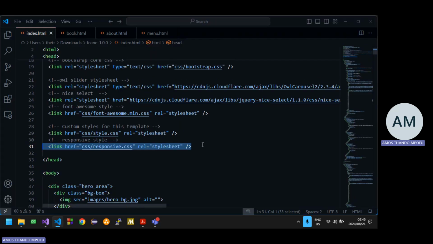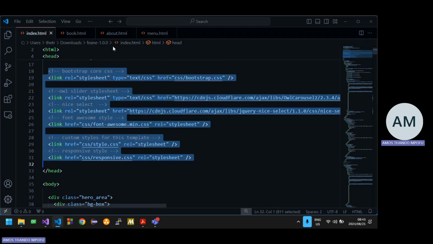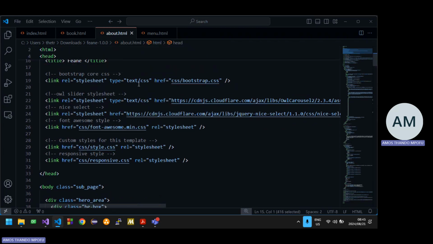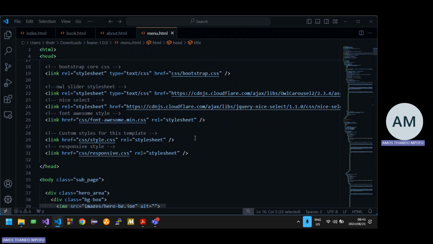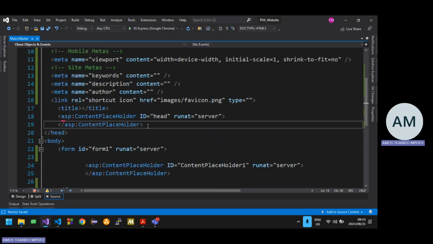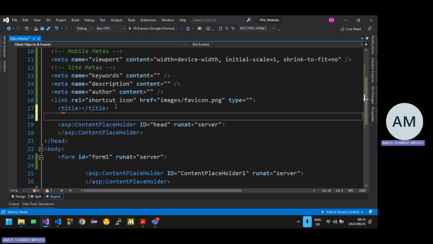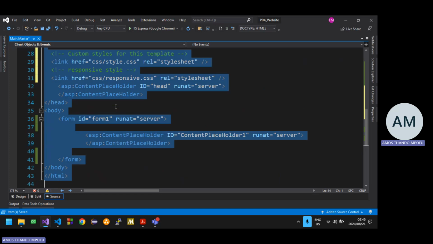Like I said, I've checked that everything is the same when it comes to the links also. They are all the same. You can double check if you want. There it is. They're all the same. So I'm just gonna copy all of it like this. Copy, go down here, and remember, we're just gonna put it just before the content placeholder, after title though. It doesn't have to be after title, it can be before, but just make sure it's before the content placeholder.